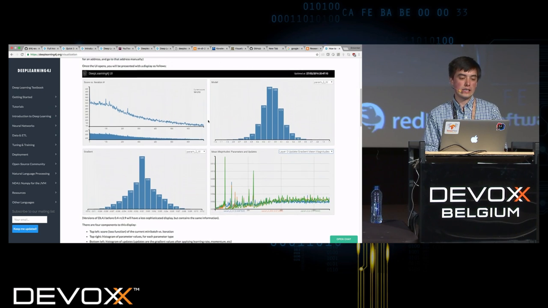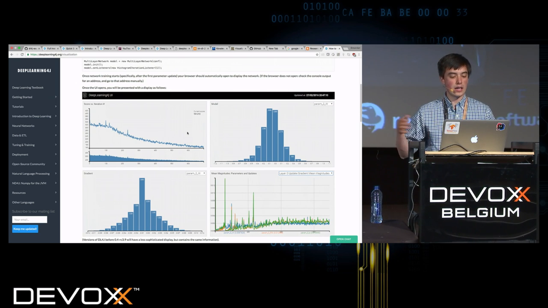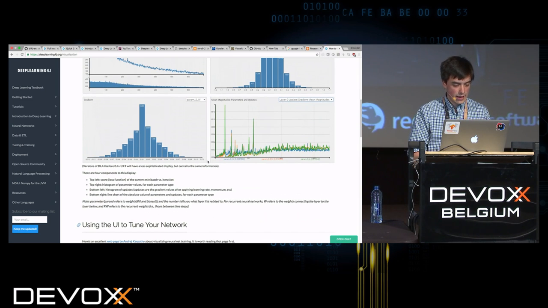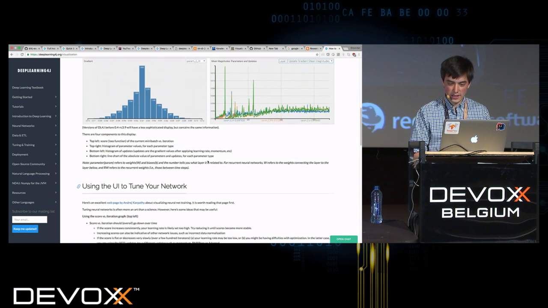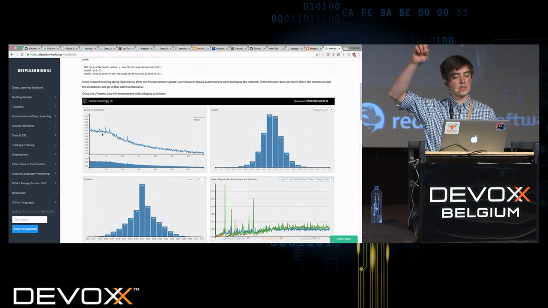So here we have the front end, the UI for this. It provides some data. You can write to a log and it'll read from that. It's basically a little bit like Graphite. I think it uses Graphite behind the scenes. And over time, you want your loss function, or the cost, the average error, to decrease. And if you see this going all over the place and not decreasing, then this is a sign that you've configured something incorrectly.